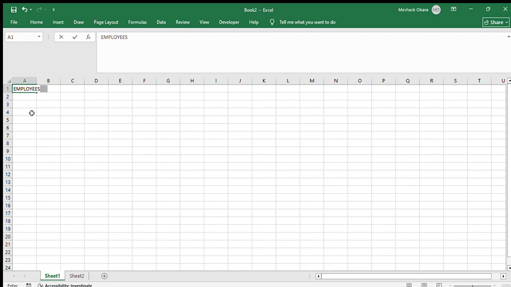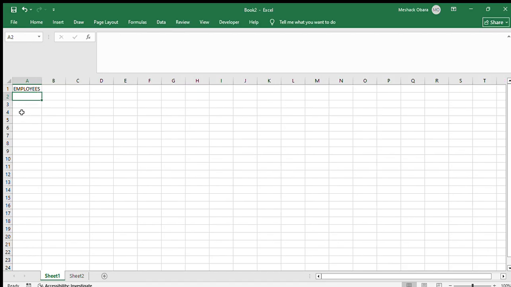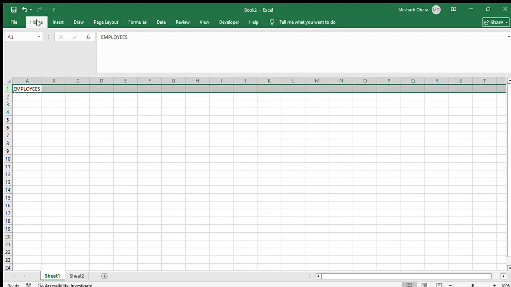extending beyond this cell, and when I press enter, it is still appearing so, and when I click here, it seems cut yet not cut. So I may wish this name to fit in this cell. So what I do, I will bring my cursor until it appears so, and then I will double click to allow it to fit. So the largest cell, the largest number or sentence will be accommodated in that cell. So that is it. And I may wish this column to be bold, as we said earlier on. So I will have them bold that way.